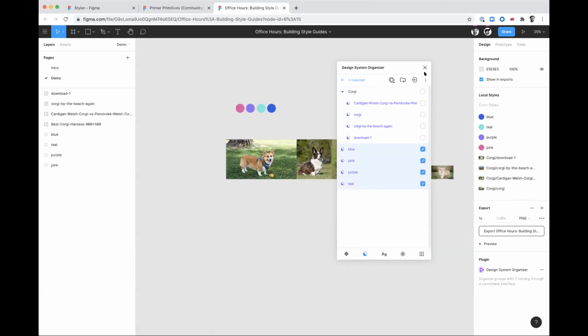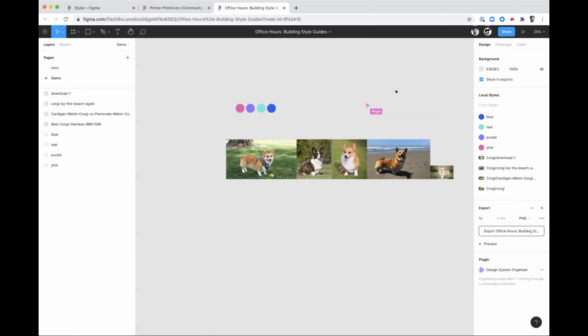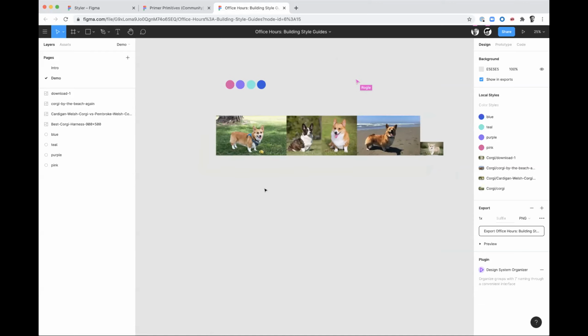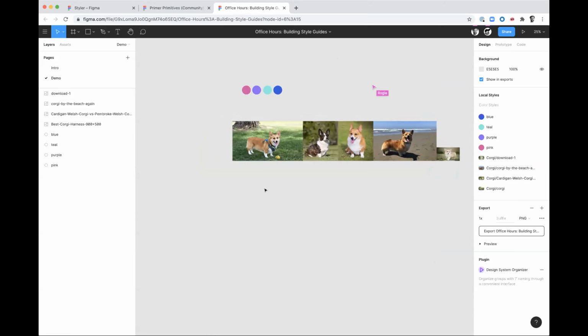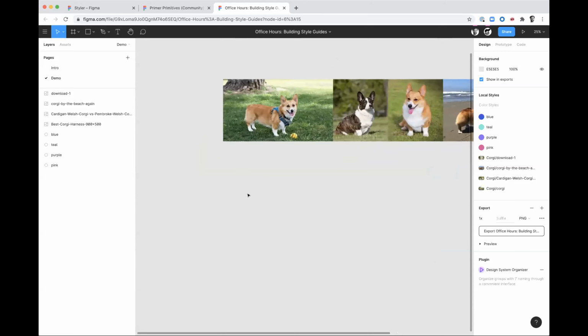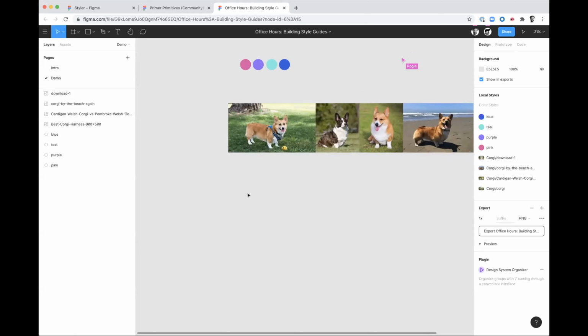Yeah. Super cool. So that's some great ways to work with things like fills. So anything like colors or image fills, which are great for doing quick swapping for things like avatars and stuff. And then another great part of this is doing this for type styles too. You can manually go in and set up all your type styles. There are some great websites. I'll see if I can find an example.